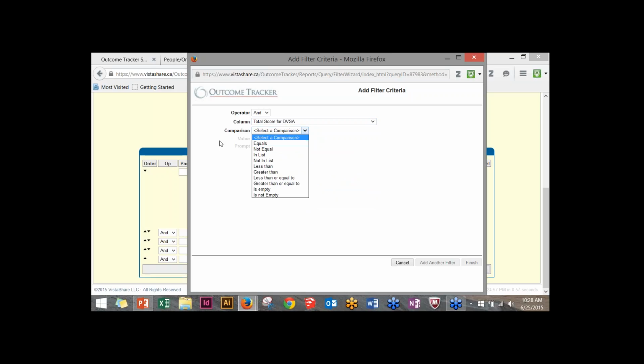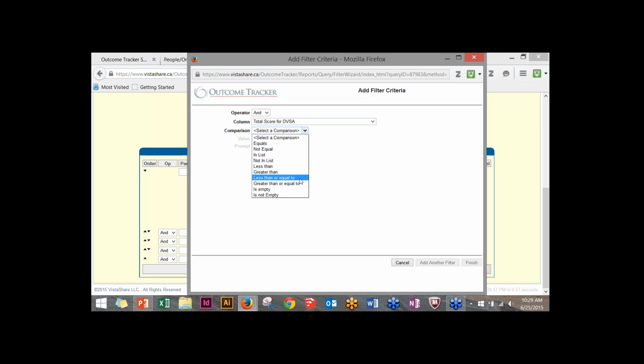numeric and the comparison options here. We have numeric options, so we can choose things like equals, so we could filter for a specific score if we wanted to. We could filter for a score that is less than or equal to something. So say we wanted to look for all of our low to moderate risk. I can't remember the language off the top of my head, but say low to moderate risk women, we could look for anyone who had a score below a certain number and pull for all of those people.